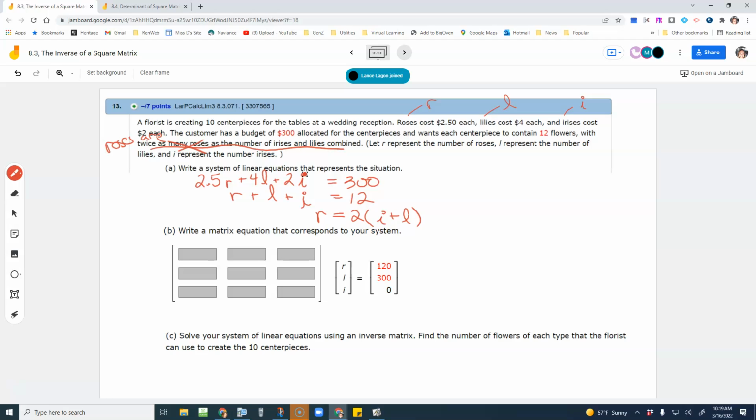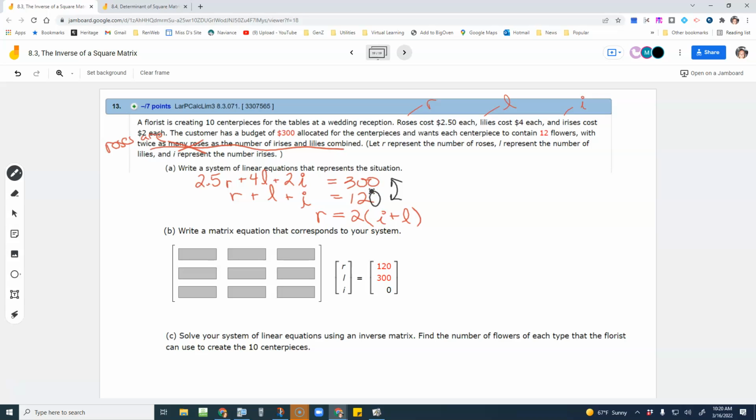Okay, pause. Is that something you can make into a matrix? Yes. Definitely, because can't I go ahead and put, question, did they put it in the same order I put it in? No, because they put, right, they put their 300 second, they put their, what? Go back and read the problem. Oh, there are 10 centerpieces.